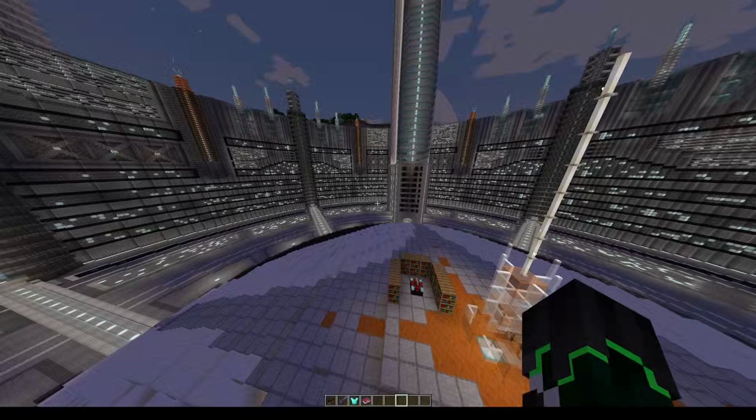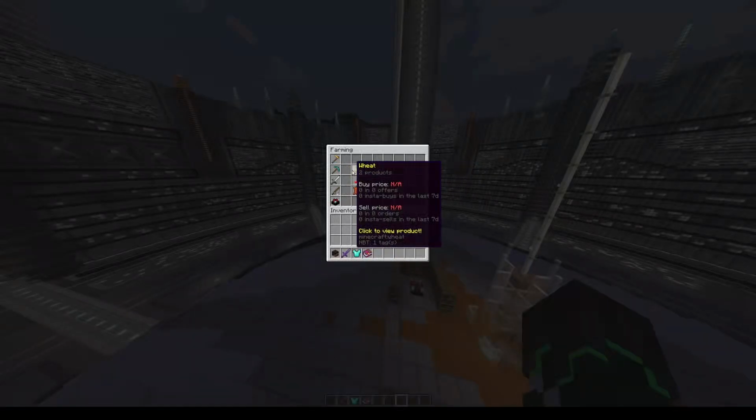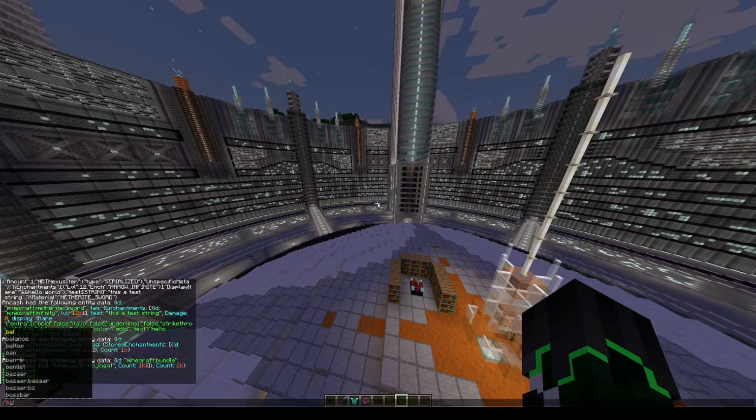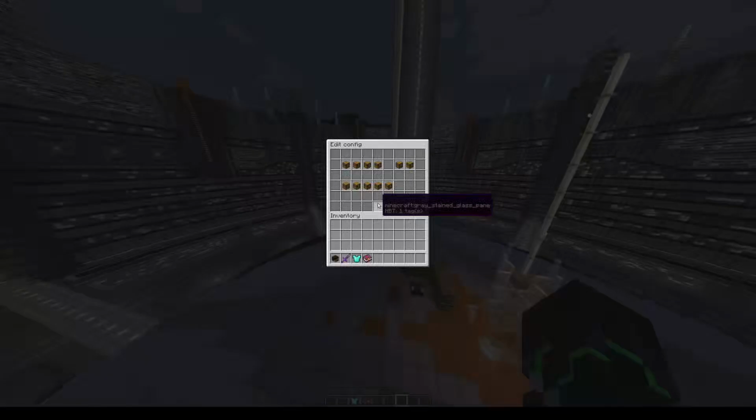Another plugin I have, for example, Bazaar. You got these items, and if you don't want to manually edit all the config files or set the items again with the edited lore, you can edit them in-game as well.